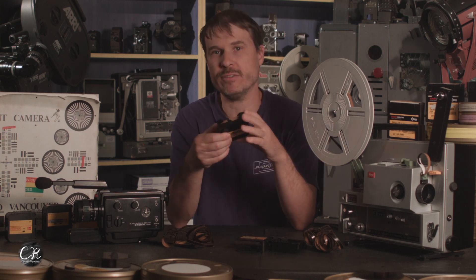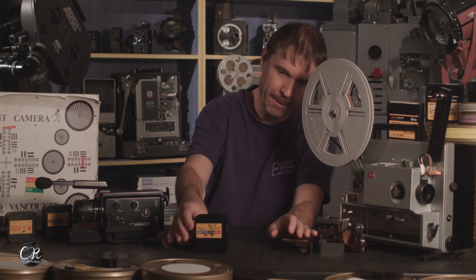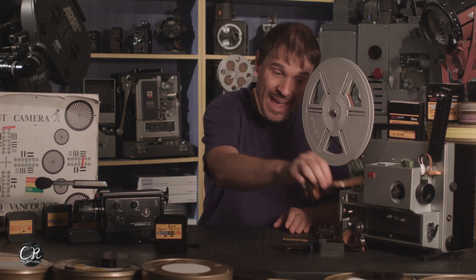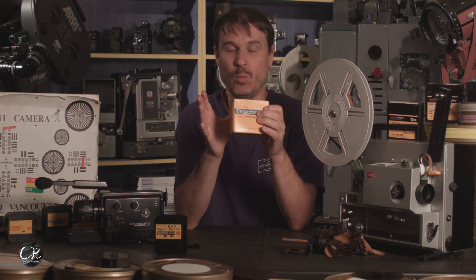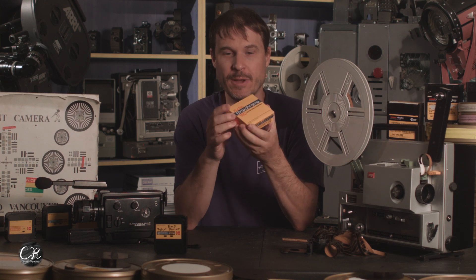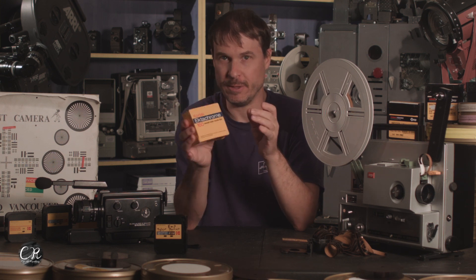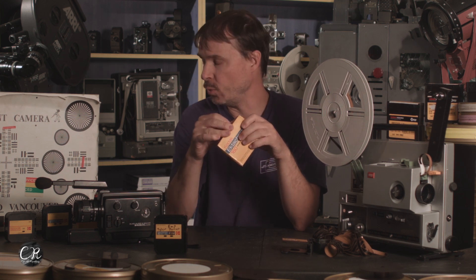We are going to process this roll of film because we were able to get a lot of shooting done with it, so we'll send it in and get it processed — if we get an image, we get an image. Now, today on camera, we're going to test a brand new roll of film in hopes that a third roll out of the six we got will actually work. I wanted to go on camera and show me opening up a roll of film because this is my last good sealed roll, except for the one on the shelf that's never going away.